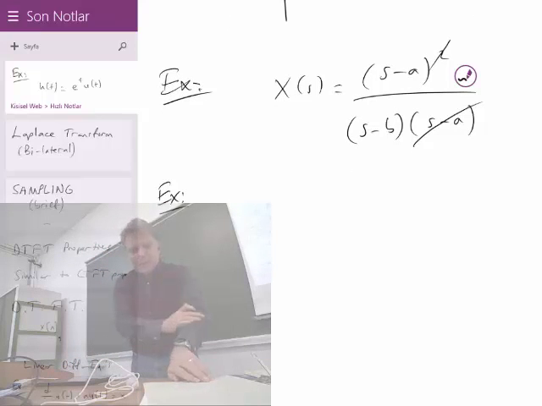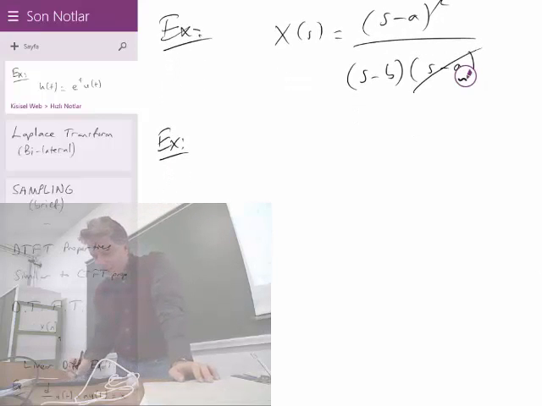we have already seen some examples about both-sided signals, and if you remember, both-sided signals are a bit problematic, because one of them is going to the right-hand side, the other one is going to the left-hand side. And the intersection will therefore be a strip, because you have a pole somewhere here, let's say to the right, and then you have another pole here to the left. And their intersection will be a strip. Let's see that, a both-sided signal example.